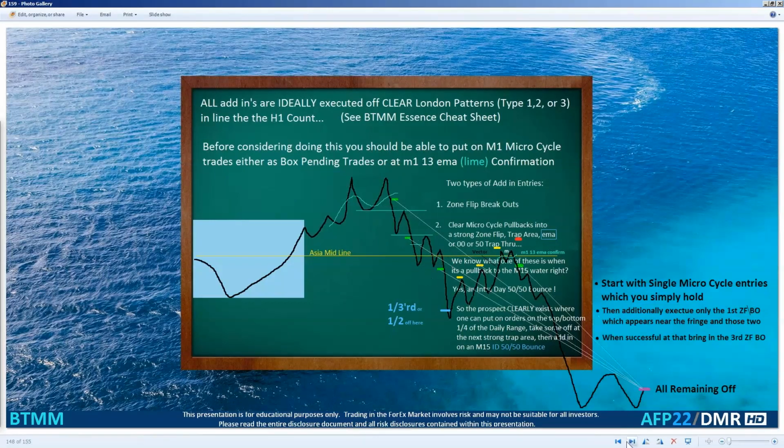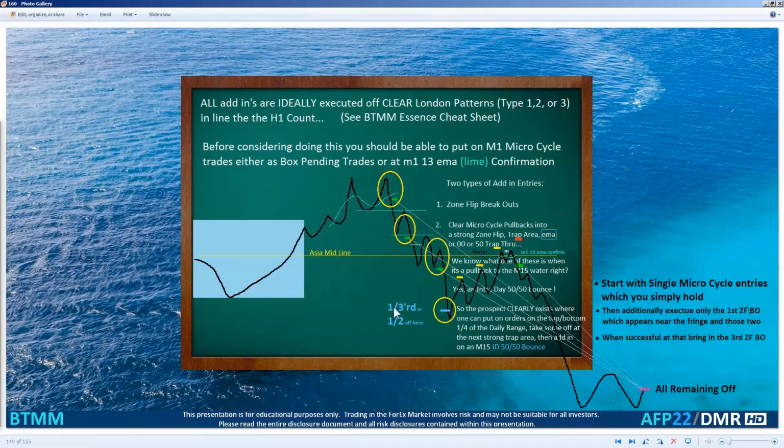If you can do that and you start to become successful, then bring in this third zone flip breakout, which is the tough one. A lot of times, this is the tough one. Okay, you're deeper into the move. It might pull back against you. You'll probably have to take some of it off pretty quickly. Again, it depends on the architecture of the chart. All charts look a bit different, so there's no one size fits all with this. But understand this is the more risky add-in as you get into this.